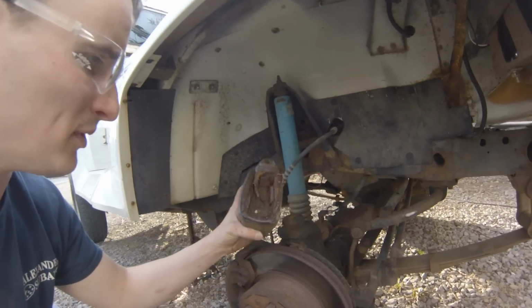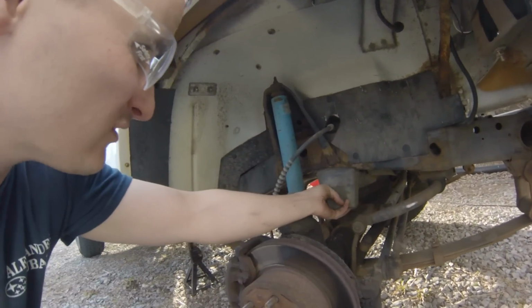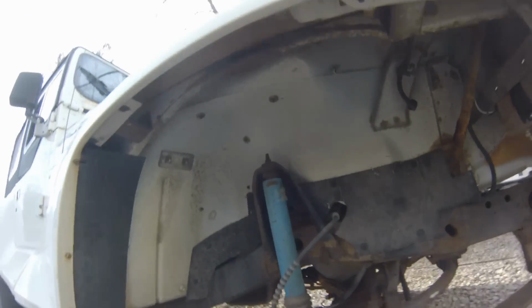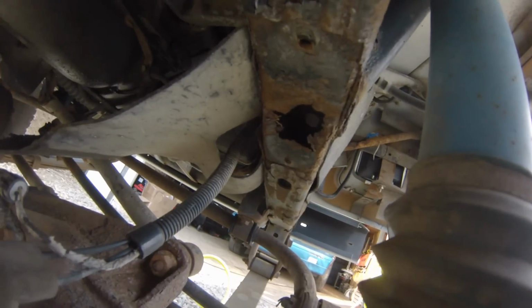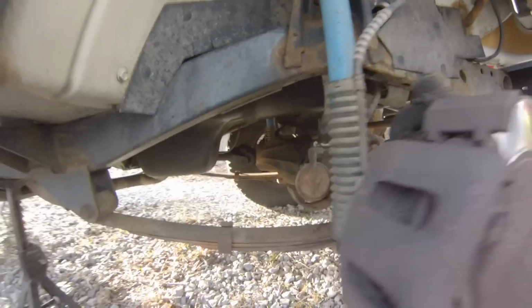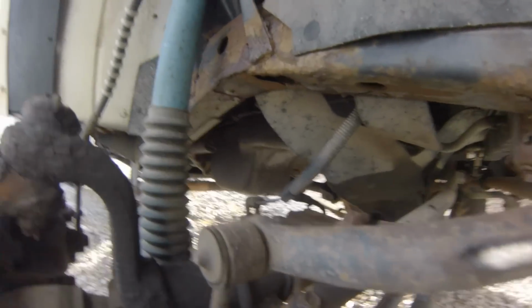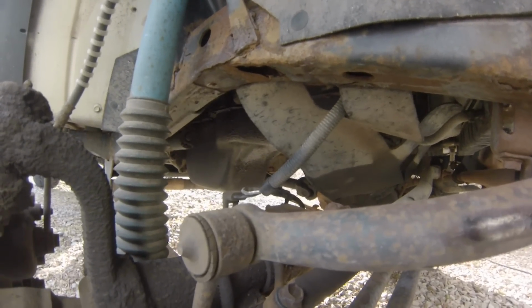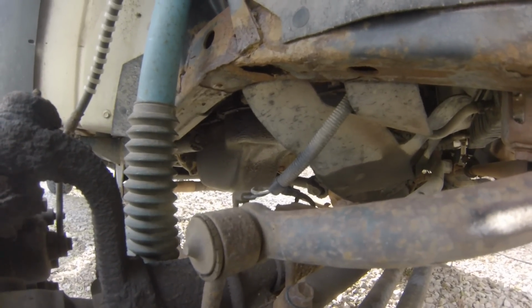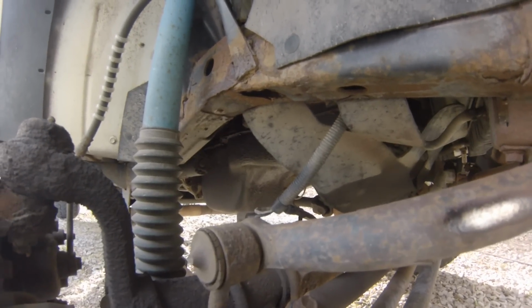Yep, took the bump stop off, and that's kind of nasty. It was in this way. And here's what we're working with. Not too big a hole, but a hole nonetheless. That's not too bad right there. So I'm just gonna kind of cut it out a little bit, see if I can get the good metal. I might be able to save those bolt holes. Clean up the section after I cut it out and try and weld the plate in.